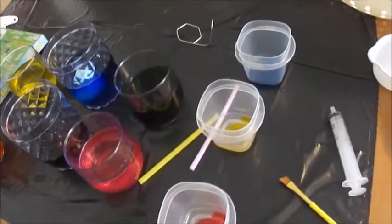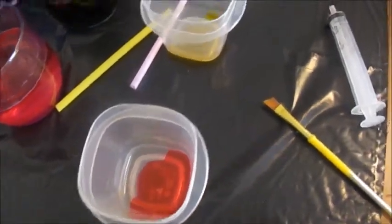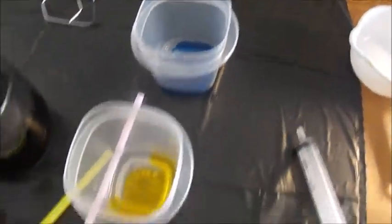Now I just put my apron on again. Now I have a little pack here. I've actually put like three in a little small hanger. And I have to do it carefully.